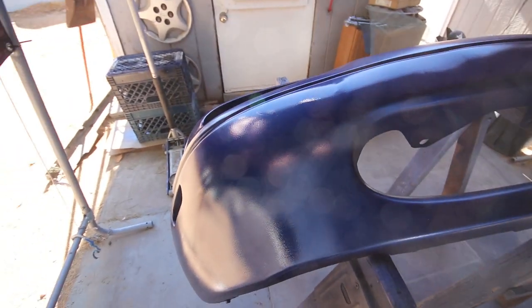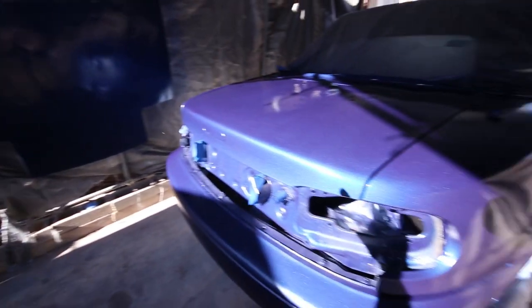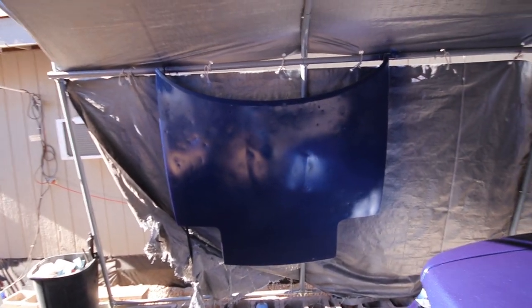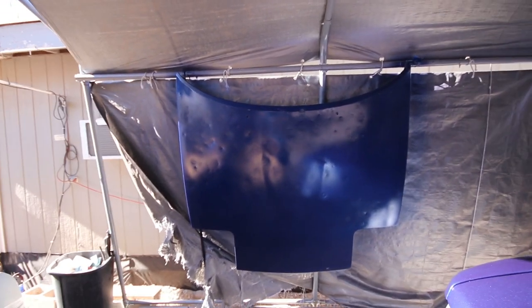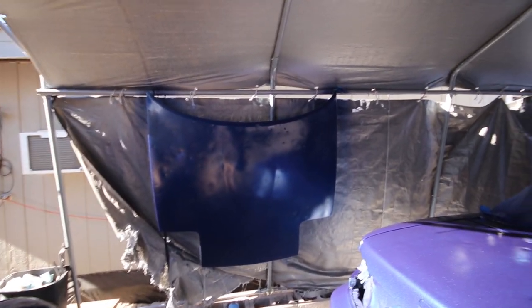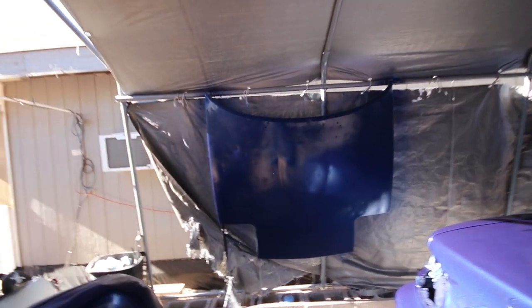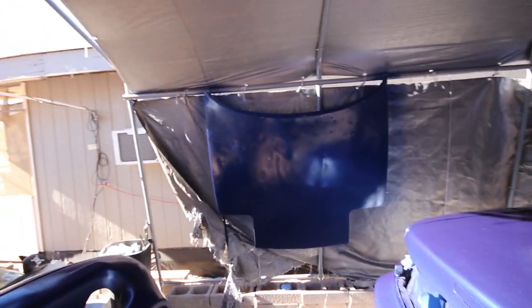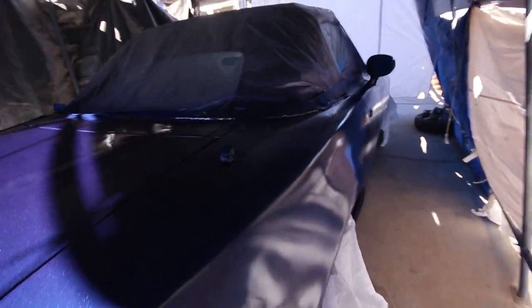So the bumper got like 5 heavy coats, so I have plenty to work with. I'm gonna definitely polish the whole car. The whole body got like 4 heavy coats. The hood, yeah, the hood is so destroyed. I spent 2 days working on this thing, and there's still a million more dents all over it, and you can definitely see them. There's no hiding that. But gotta work with what you got. I did what I thought was my best, but I don't know, that hood's just trash, so forget it. We'll just use it anyway, but yeah, the rest of this laid pretty darn nice.